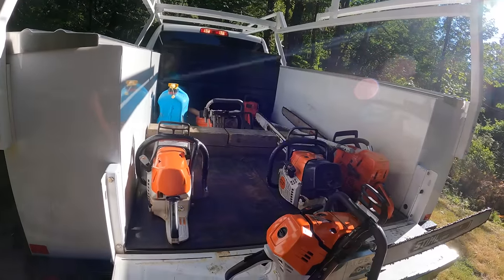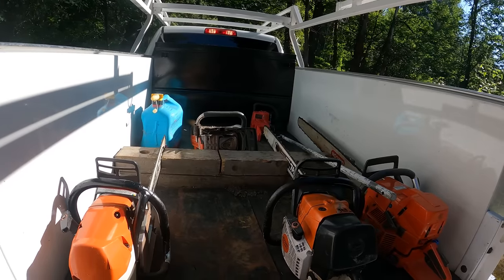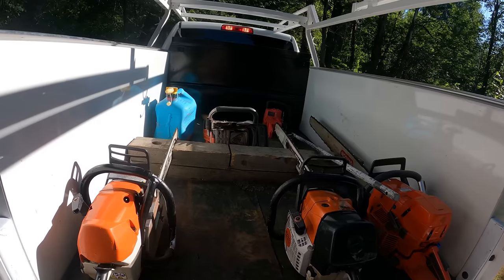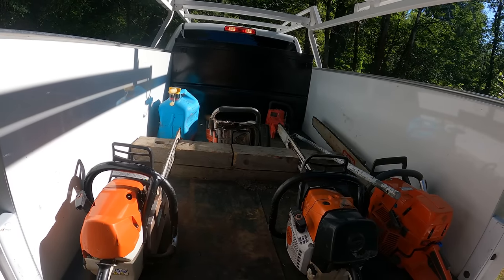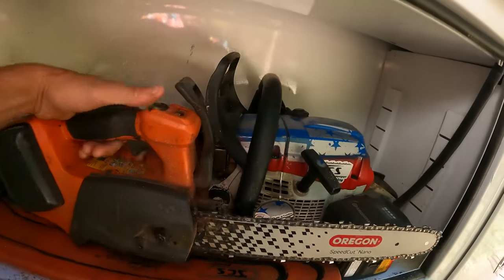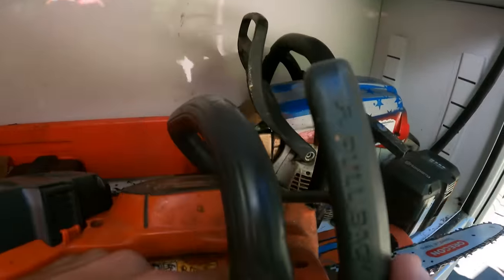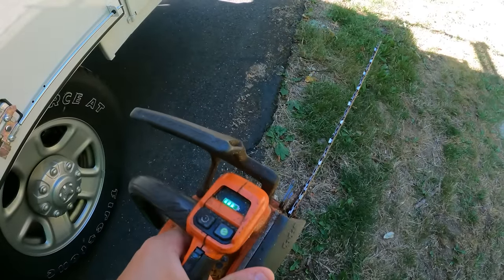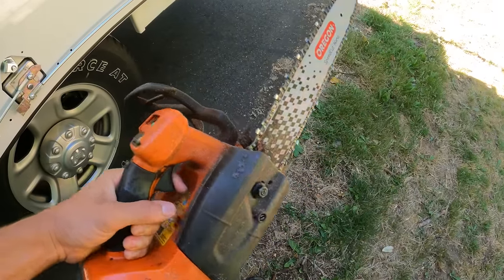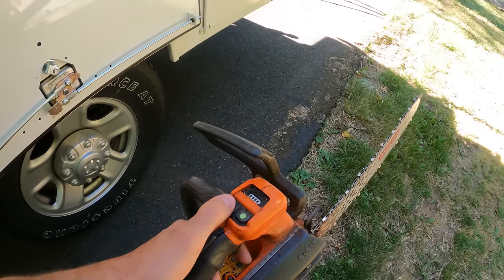I have to take that in to get repaired. I took it into one place and they said it would be like 6 months before they could get any parts. So I said, forget it, I'll try to find some place closer. And now it's just riding in the back of my truck. I haven't taken it anywhere. So I've had that trouble. My battery Husky, for no reason, the other day I was doing a face cut and it just stopped working. Battery's fine, everything's in working order, but it just stopped working.